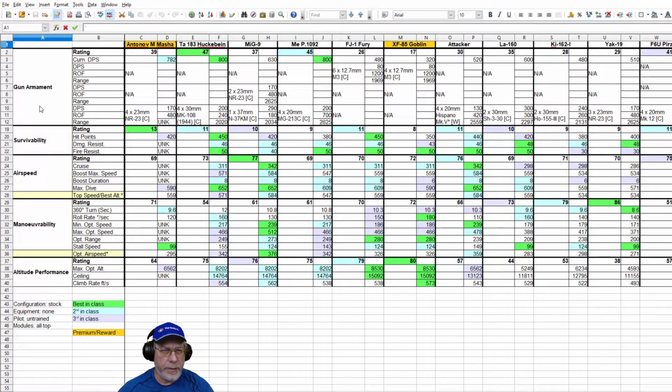So, let's examine the gun armament on the Antonov M Masha. As you can see, I've got here cumulative DPS of 782. Now, that doesn't come from the website. So where has it come from? I'll explain that in a moment. But at first blush, being second best in class, that's really high. It's only just behind the high energy fighters, the Huckabine and the MEP-1092.